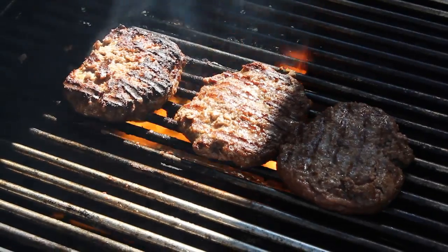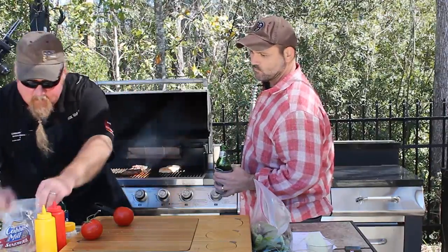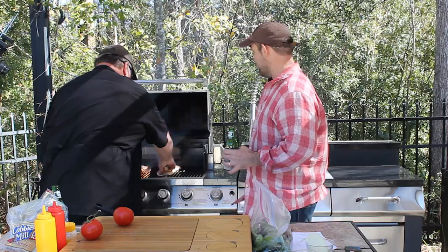Let's go ahead and put the buns on. I like toasted buns. How about you, Bill? I don't, but go ahead and put one on. Go ahead and put on the second one anyway.